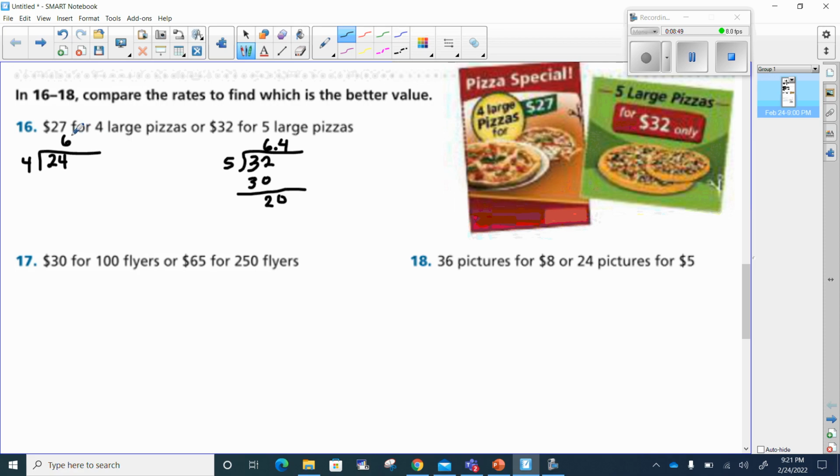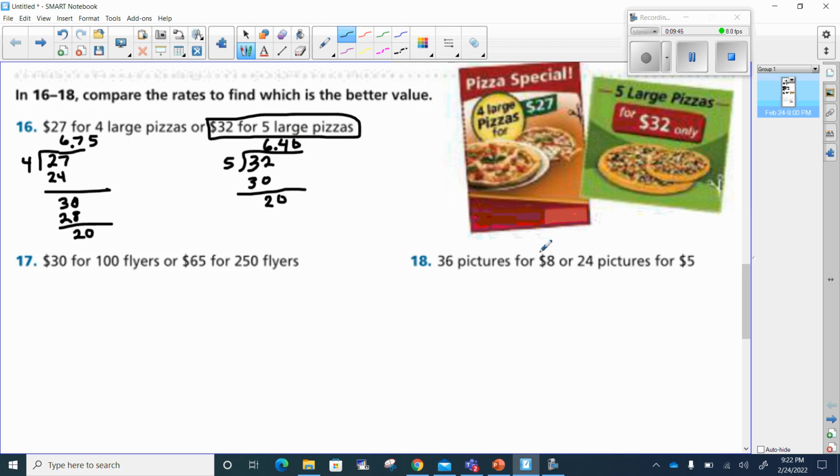So we've got, this was 20, oh, I'm sorry, this was 27. I'm glad I seen that mistake. Let's do that part over. That's going to give us 6 again. And now we're going to have 3 left over. When I add a 0, I'm going to make that 28, because 8 times 7 is 28. And that's going to give me 20 left over. And then we have 5. So the first one is $6.75. The better value is $6.40 for 1, right? Remember, this tells us how much 1 is. So I'm going to say $32 for 5 large pizzas is the better value.